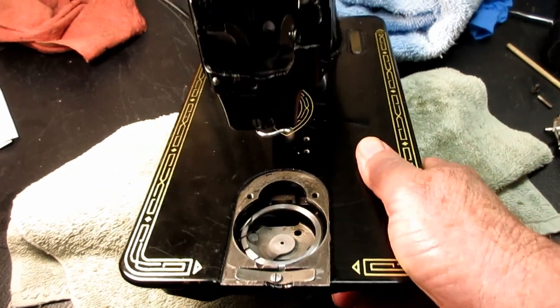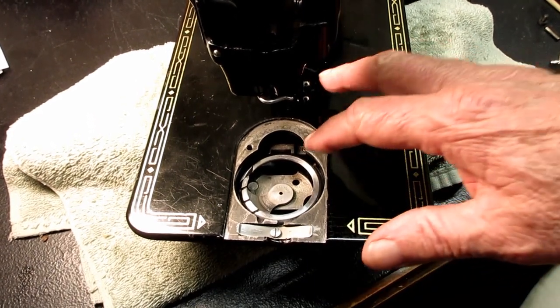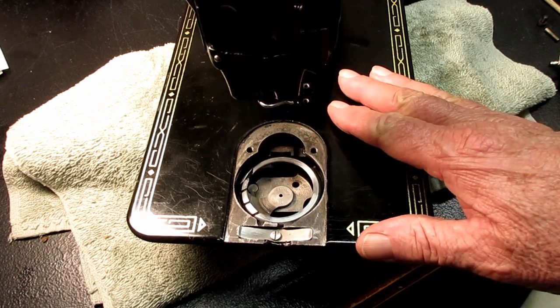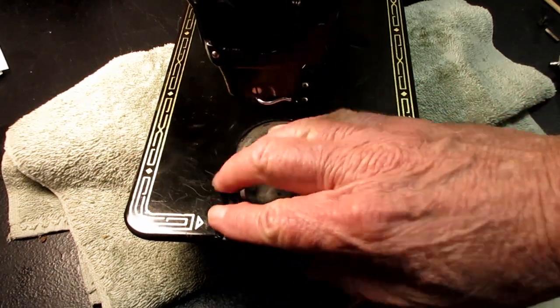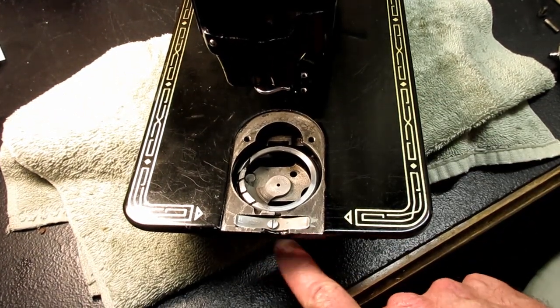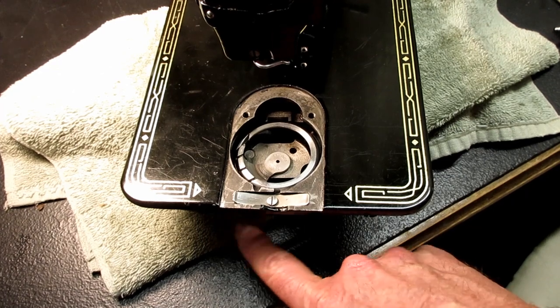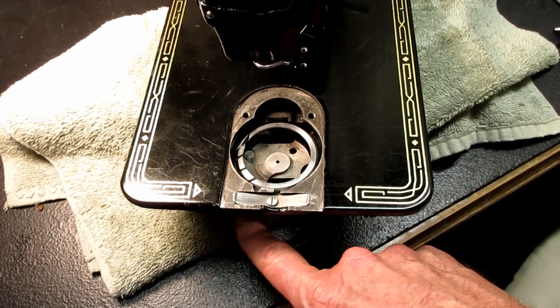So what you're left with here is a real good view of the oscillating hook. And it's a horizontal oscillating hook, meaning the hook sits on a horizontal plane versus the vertical hook that's down here, like on a 301 or a 221 Featherweight or a lot of commercial machines.